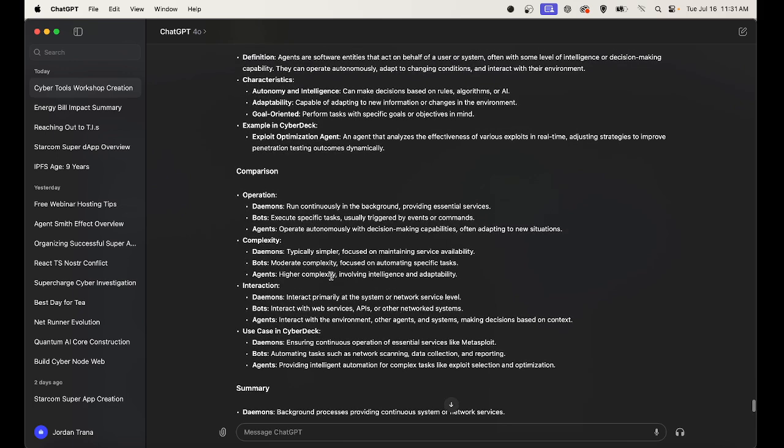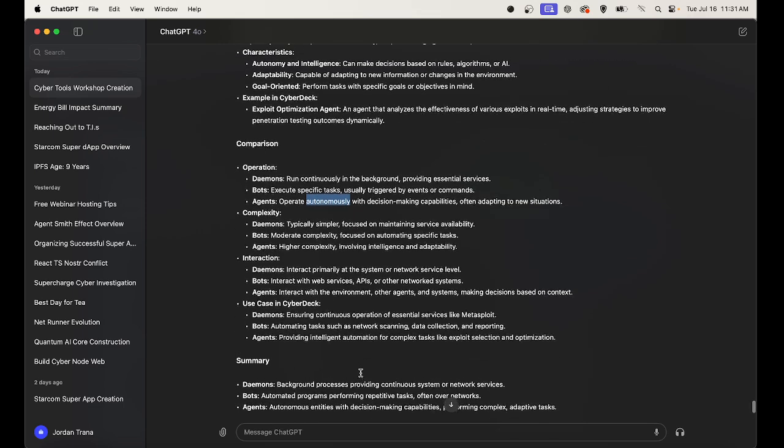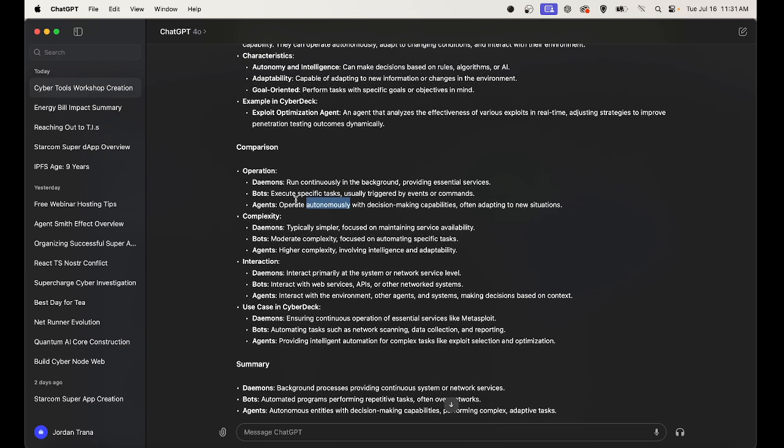And look, it looks here that we have a hierarchy of complexity. So daemons are the least complex, then bots, then agents. And so I guess that's a really good way to put it. We're basically talking about levels of advancement. But it looks like the agents are the most autonomous and the closest to actually running with AI. With there being things like AgentGPT or AutoGPT, those are basically two different types of things.